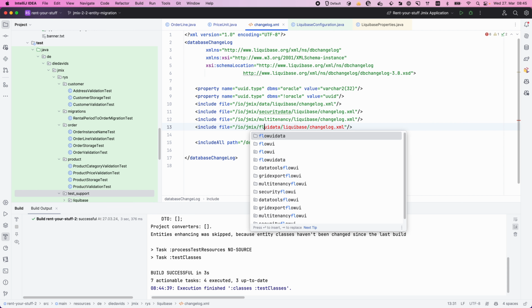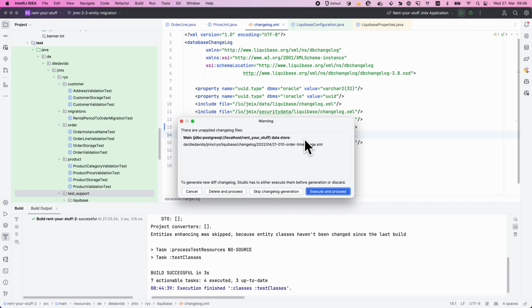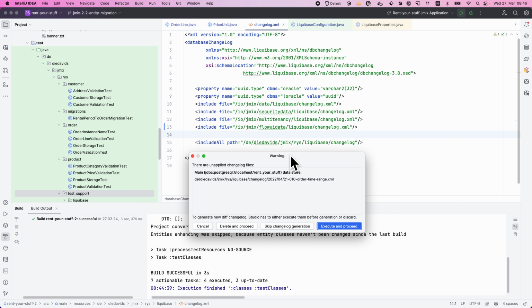And instead what we have to do is to use this flow UI data directory and use the corresponding changelog. And this is basically what this message also just told us. So if I run this now again, it will say that it will execute everything that is missing.